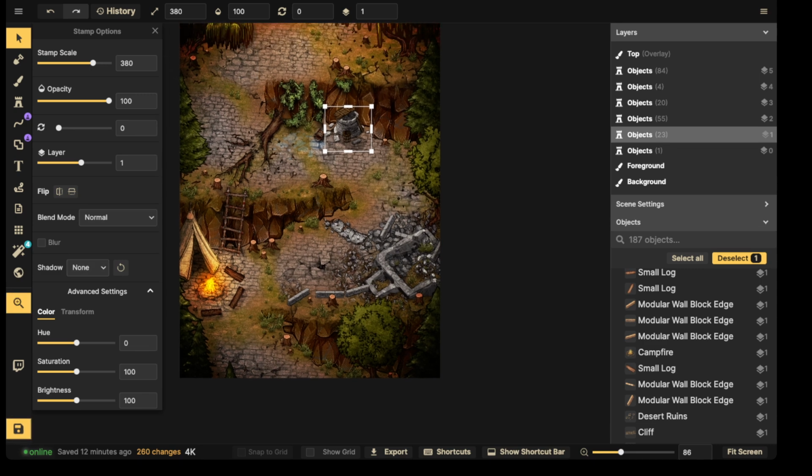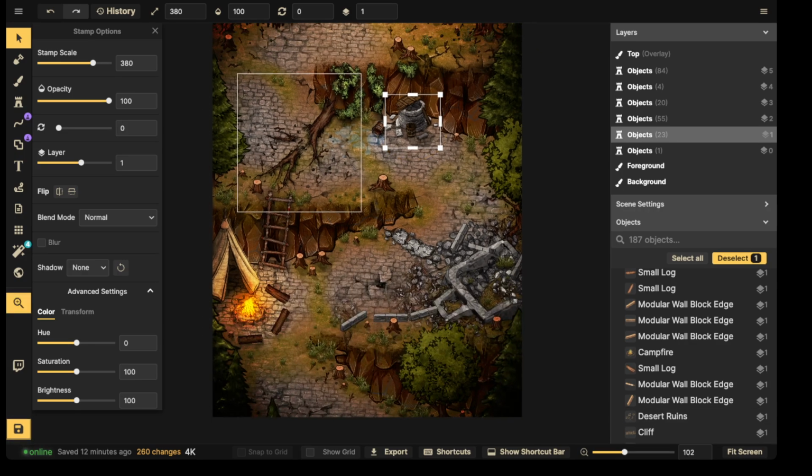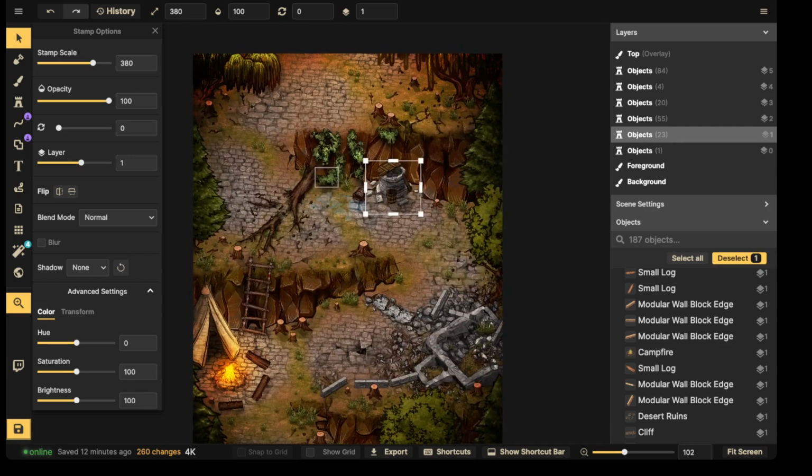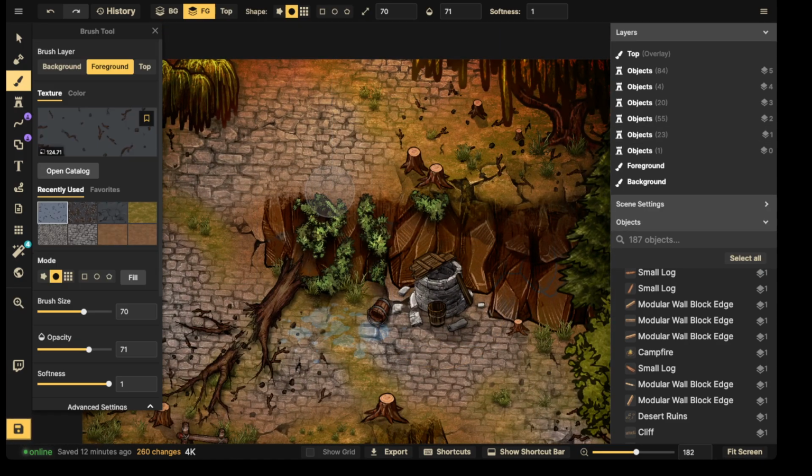Contrast is super important because it's really going to make the lightest lights pop against the darkest darks. I generally use a color adjustment filter, and contrast is one of the first ones that I use. It's really, really helpful.